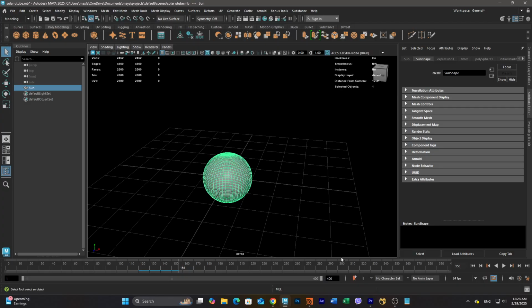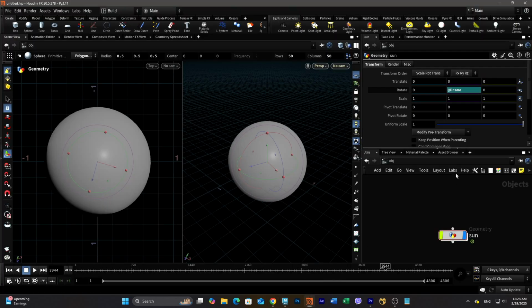So now when we have our sun revolving, rotating in Maya and Houdini, so it's rotating. We have add frame expression in the Y field here for the rotation.